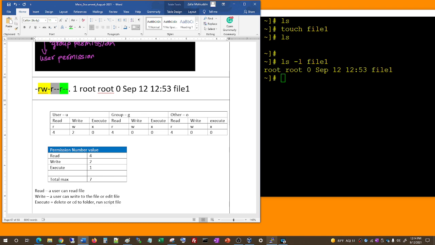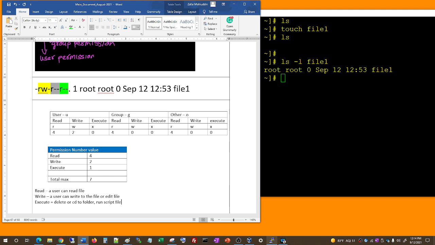Yeah, go ahead. You have a question, Mirza? I was just going to ask, for instance, for the execute, nothing's there right now because the file is empty. If the file had any content in it, it would have the X as a permission, right? For the user? Read write X. Yep. Okay.